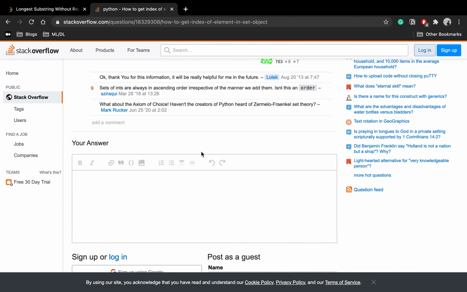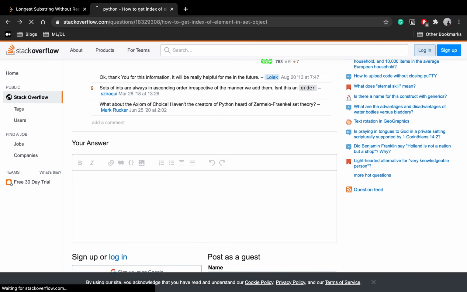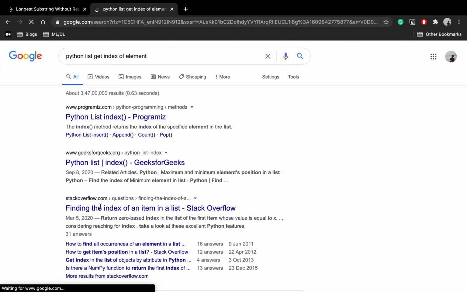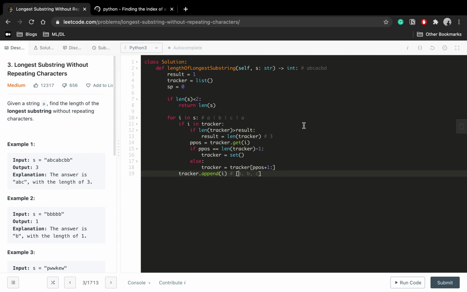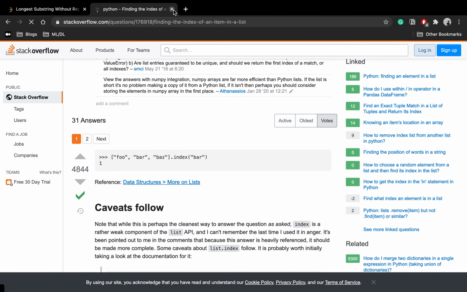You know what? That is actually true. So we need to have this as a list. Yeah, that was my mistake. It's dot index, not dot get. So this is what happens when you're a polyglot. Okay, yeah, I know.